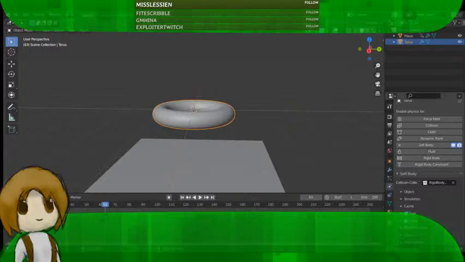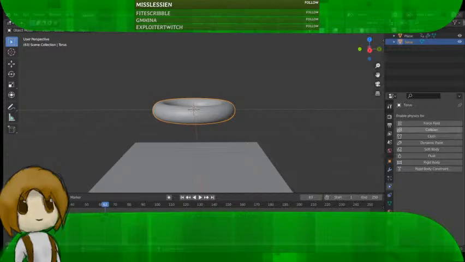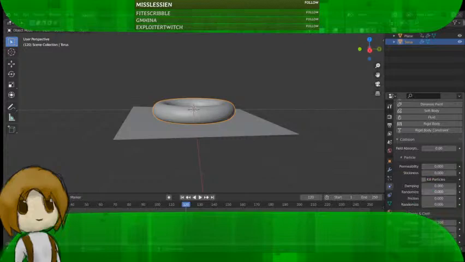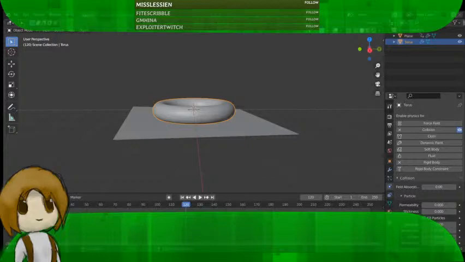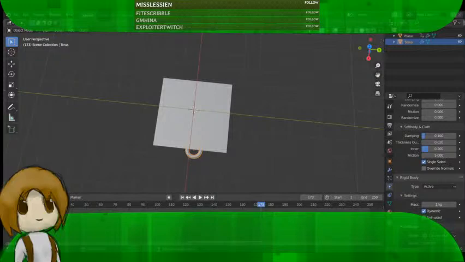Object. Mass. You gotta be way heavier. Oh, shit. She's not doing well. Okay, get rid of the soft body thing. Maybe we went too far. Okay, what if we have collision? Go. Okay. You didn't do anything. Okay, let's add the rigid body. But it is active. Go. You're supposed to hit that, you twat. All right, get back up.